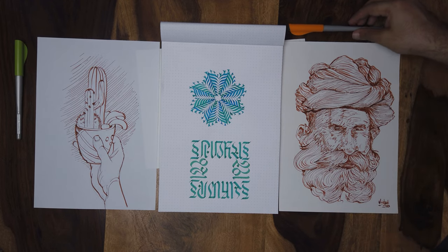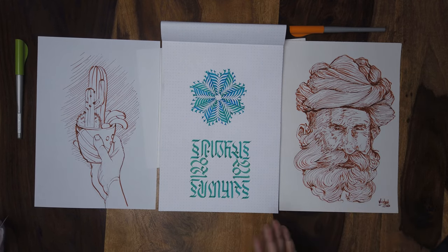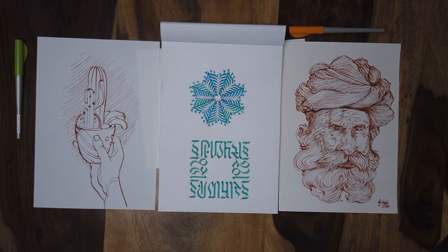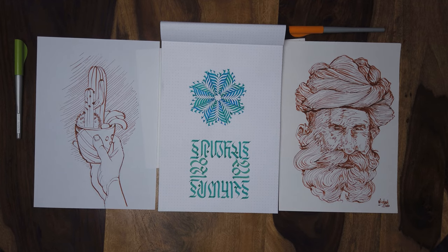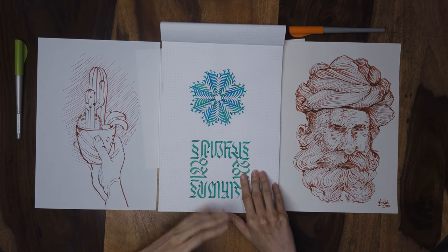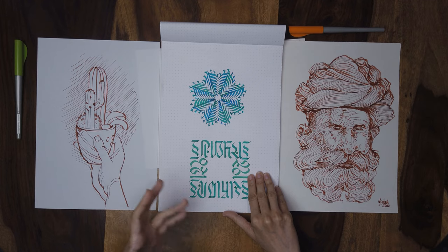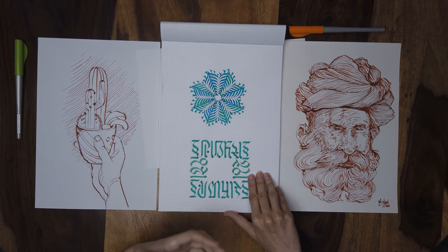That covers mostly what we can do with it in terms of line quality. Clearly you can get a variety of lines depending on how face-on it is. Are there things that were surprising to you when using it? I've been practicing calligraphy for almost 15 years, and I have to say this is my most favorite writing instrument — purely because it is really easy to use and, as Samir mentioned, very easy to clean. They now have about six nib sizes, which gives you flexibility between thick strokes and thin strokes, so it works well whether you're a beginner or a professional artist.